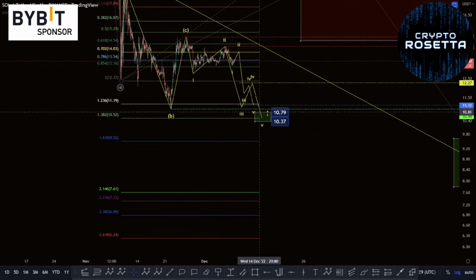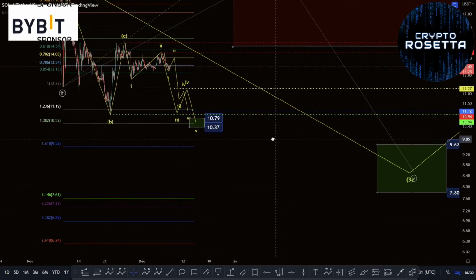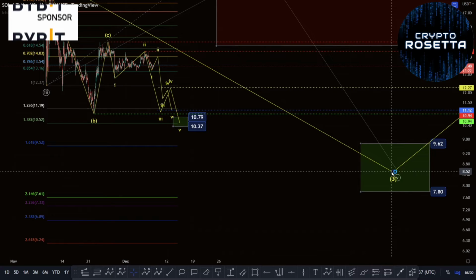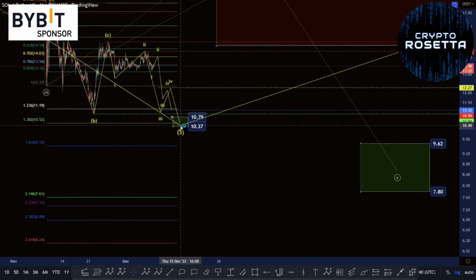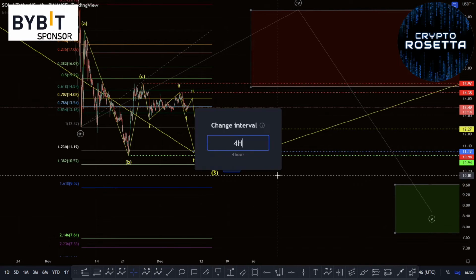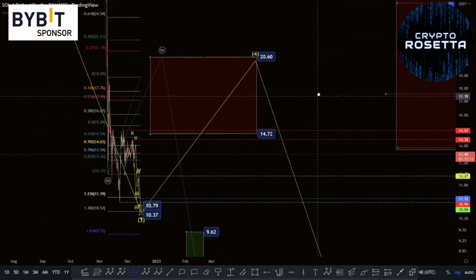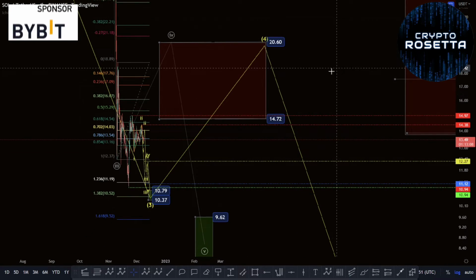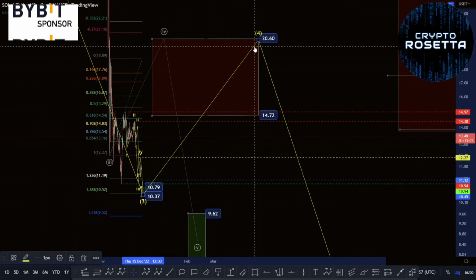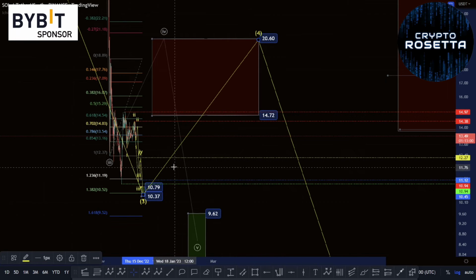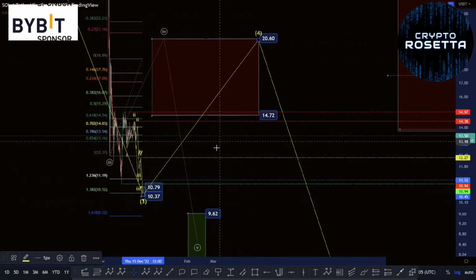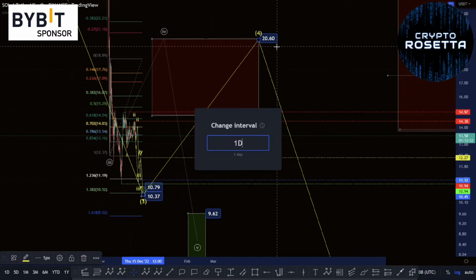And if that was the case, then basically what we would be looking for is, rather than having this target area here, which is from the expanding option, we could then be looking at this as a potential third wave completed, and then we would be looking for a rally, and that rally could potentially take us up into this zone again of this 2060 to 1472. So if that's the case, we could be looking for a bigger rally to the upside here. There is potential that it could go even higher than this.